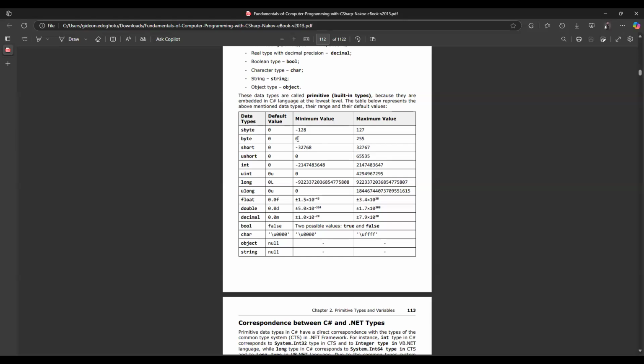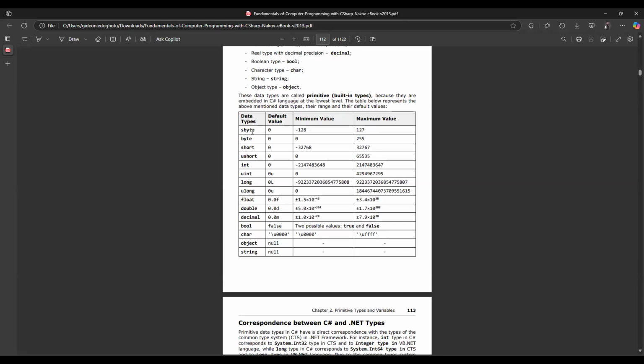It cannot accept values less than 0. And the maximum value, 255, means it cannot be more than 255. It can only store values from 0 to 255. Do you get? Yes, sir.